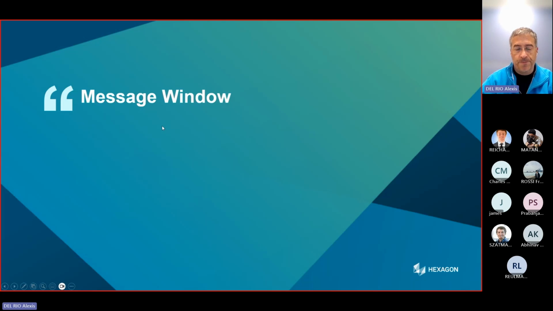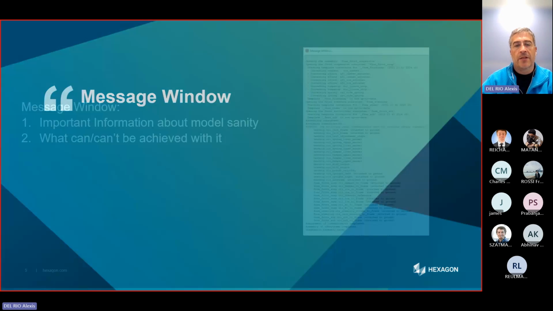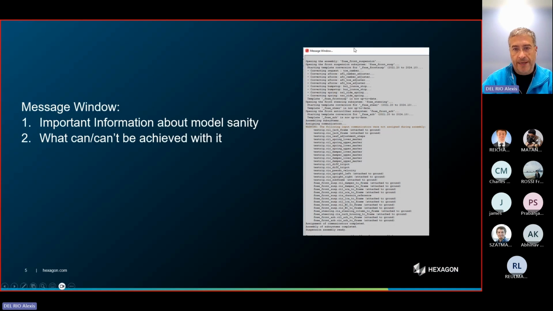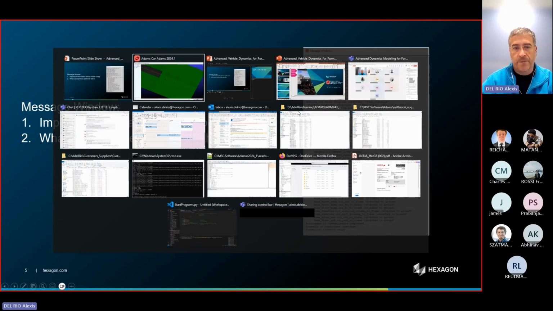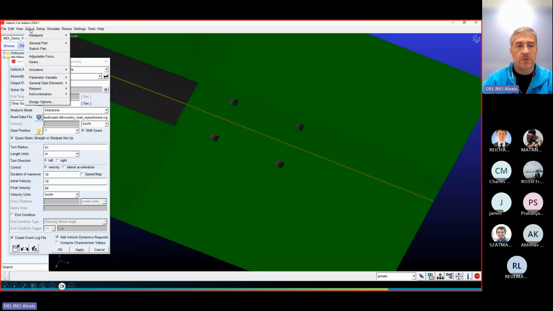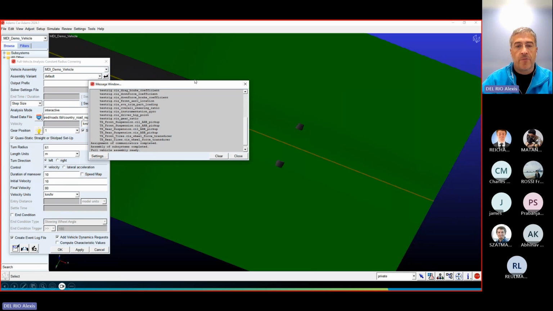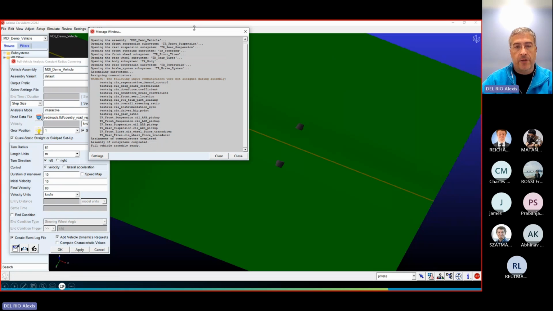Then message window. Before we do the template, you will notice when you run Adams for the first time and you load the model, you're going to have this message window. Please don't click on clear and close.